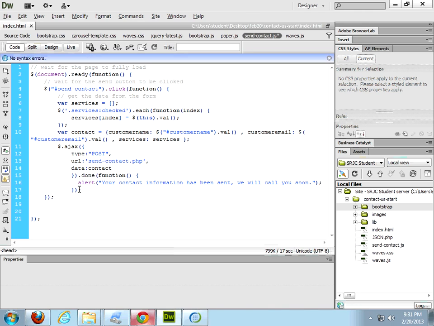And I think if I go like that, I should get rid of all of my errors. An anonymous function is a function that doesn't have a name. So this function doesn't have a name. It just has braces.